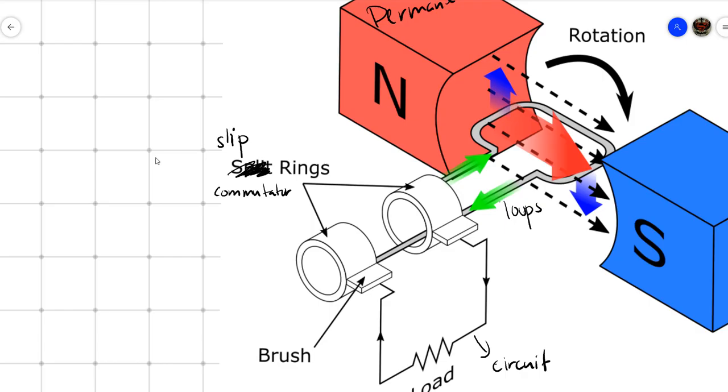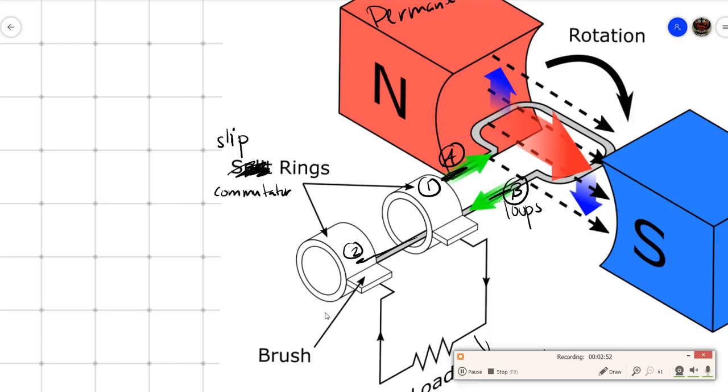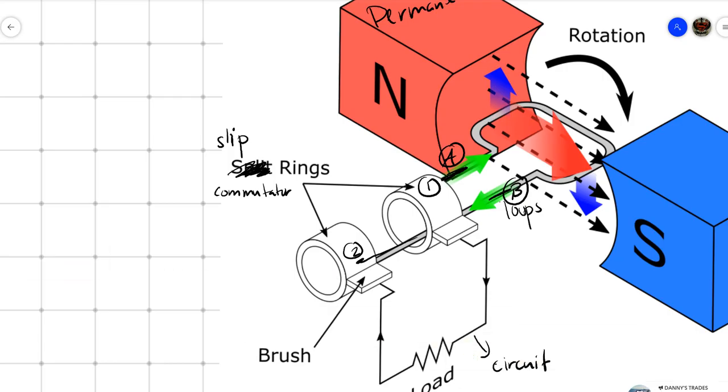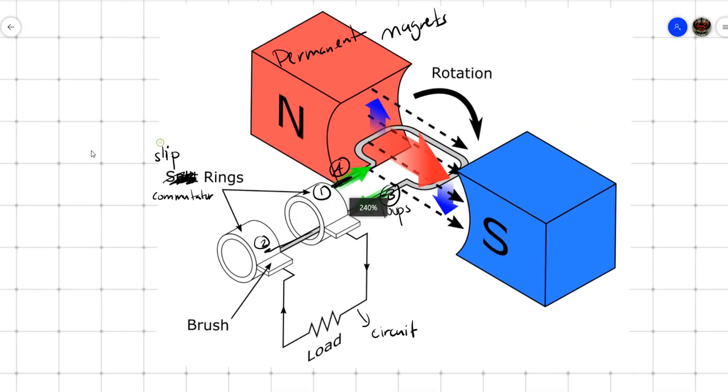Now, if you look carefully, the rings are full. So we have full rings. Now you've got two sides of the coil. So this side here and this side here. Let me call it A. So this side is connected to the first ring. And this side here, I'll call this B. This goes all the way and connects to this one here. Okay. Now, what are we going to do? So how can we use this setup to generate current? Let's take a look.